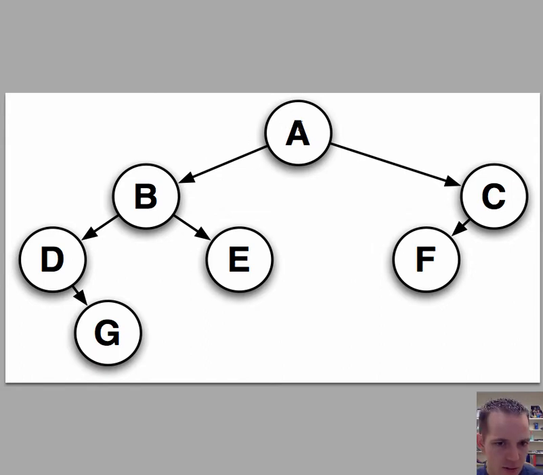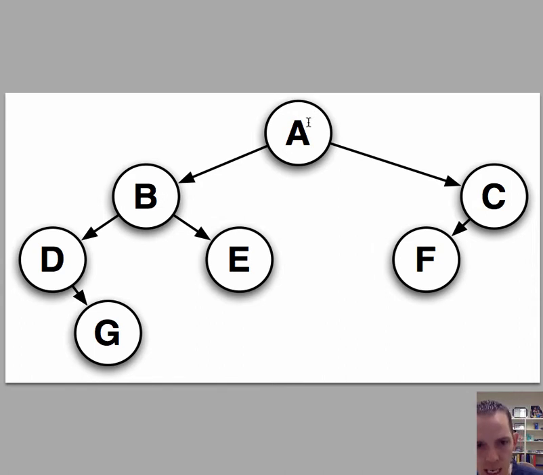Okay, so we haven't visited A yet. We come to B, and then first thing we do is we visit the left subchild before we visit that node. Okay, so we haven't visited A or B. D, oh, there is no left subchild, so then we visit D. We'd print out D, and then we'd visit G next because it's the right subchild. Come back here, we've already visited here. Then we visit B because we visited all of the left subtree. Then we visit the right subtree, which is a single node here. We visit E. Come back here, we're done here.